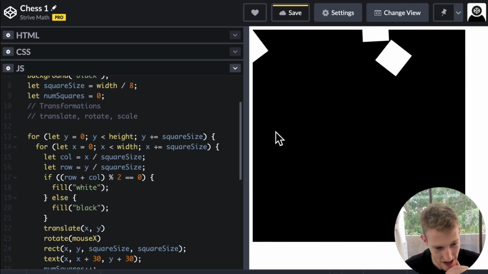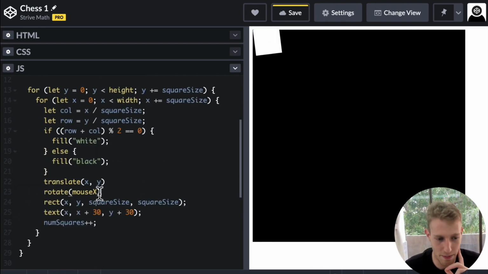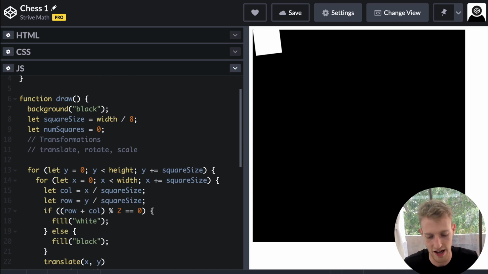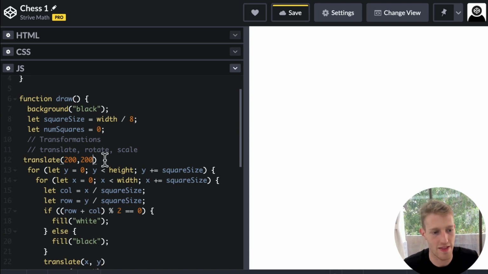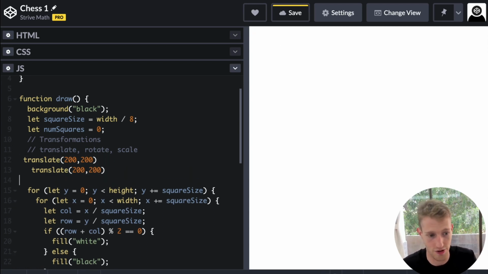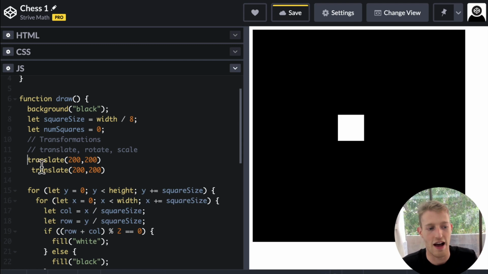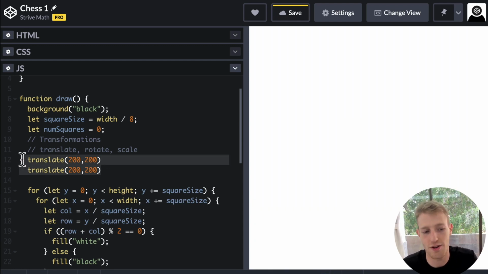Looks pretty cool. But the reason this is happening is that translate is adding on to itself every time, right? So if I say translate 200, 200, and then I say translate another 200, 200, these two effects are added on top of one another.